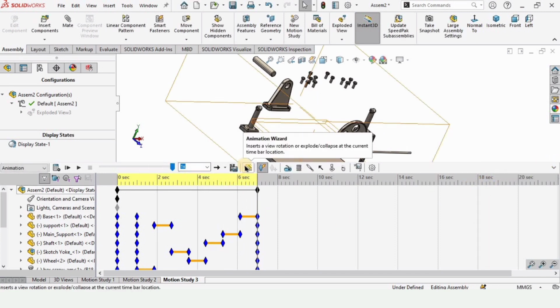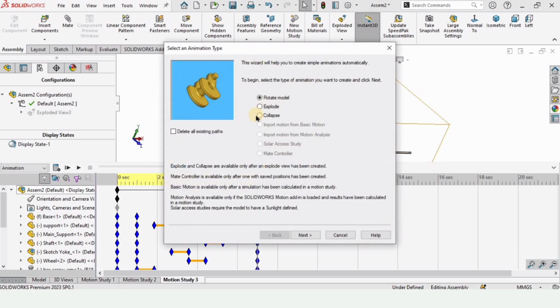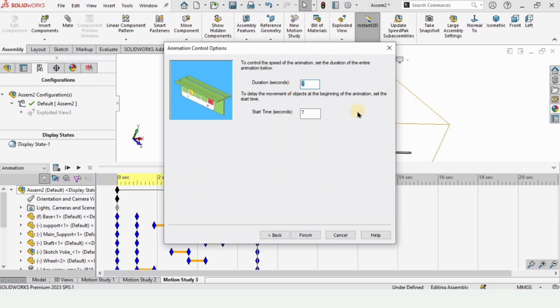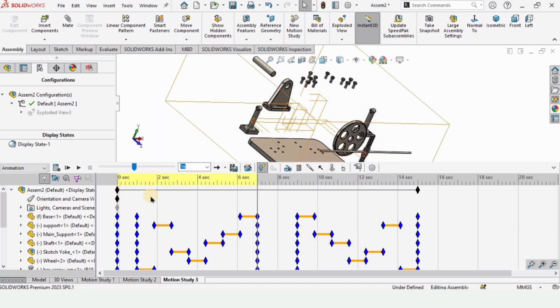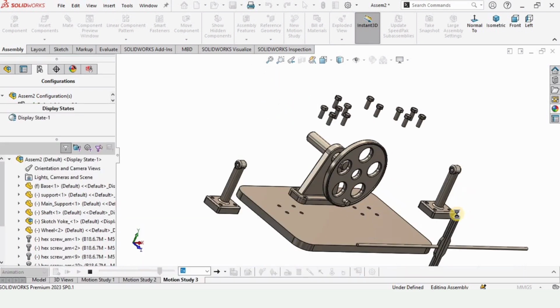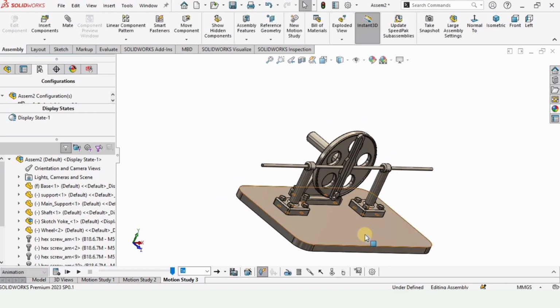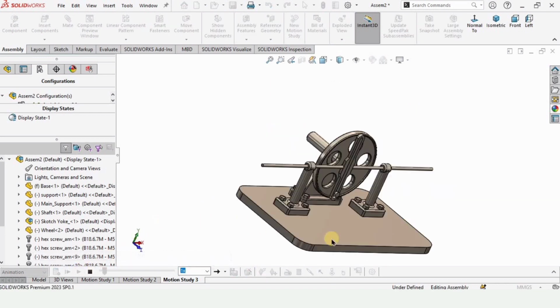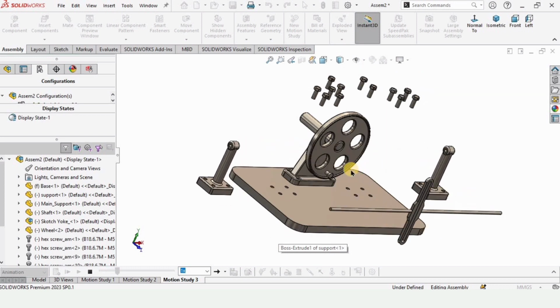And now I need to do the same setting for the collapse. So click on this collapse and next, same time for the collapse, and here definitely we have to move forward, so I think 9 would be better, right? So from this to this, and it should start from here, so 9 would be better. And then click on calculate, it will start from right here, and then if I can show you by playing this button from here, it gets exploded and then collapses.